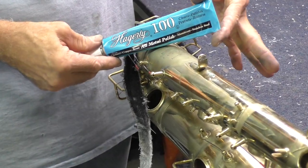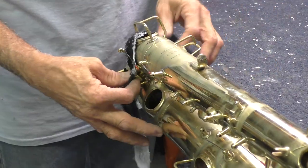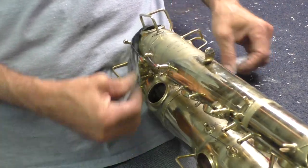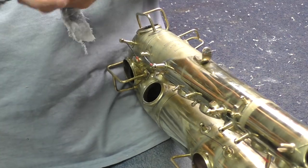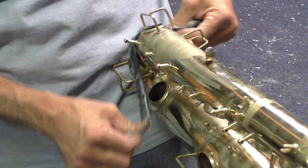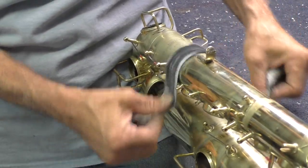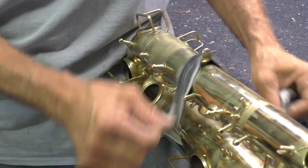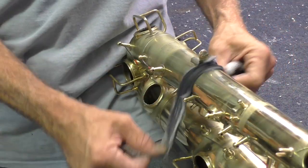Getting after this now with Haggerty 100 metal polish. Someone on the Sax on the Web forum told me about this stuff. Good stuff. It does a nice final polish on everything. And I've got this on a big wooden dowel to kind of help with doing it this way.